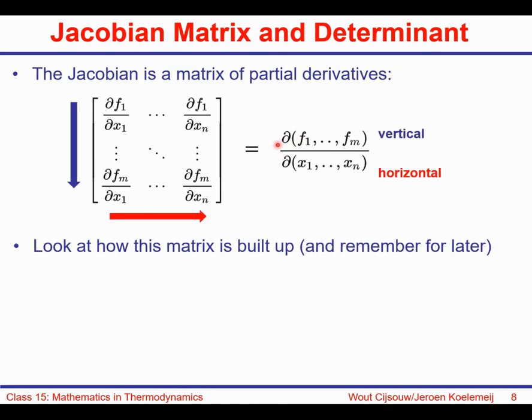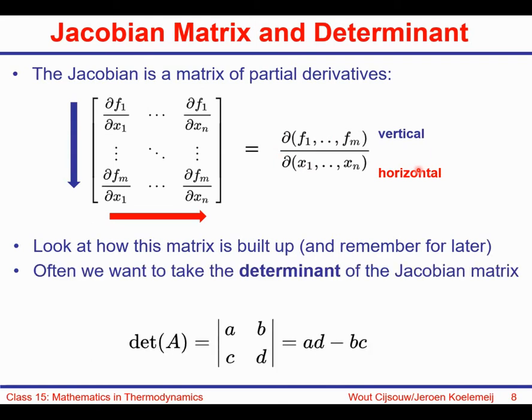So you see that in the numerator, on the first row, we have the F1s, and then each row, when we step down a row, this index increases. So we go from 1 to m in the vertical direction, whereas the x variables, x1 until xn, are enumerated in the horizontal direction. So let's keep this in mind. What's here in the numerator is built up in the vertical direction, and what's in the denominator is built up in the horizontal direction.